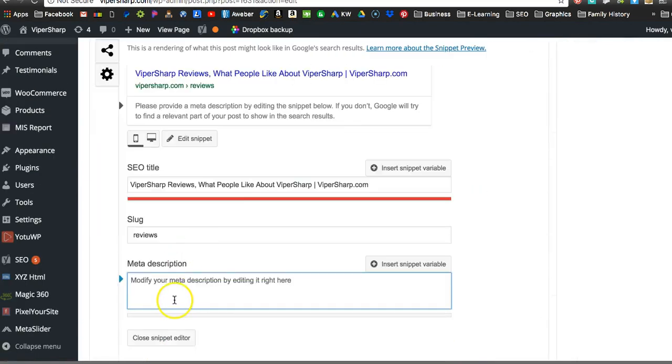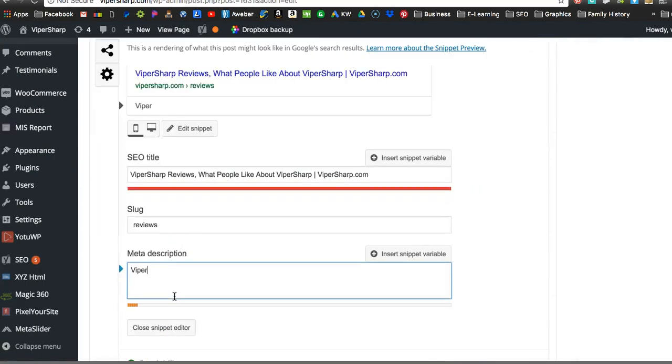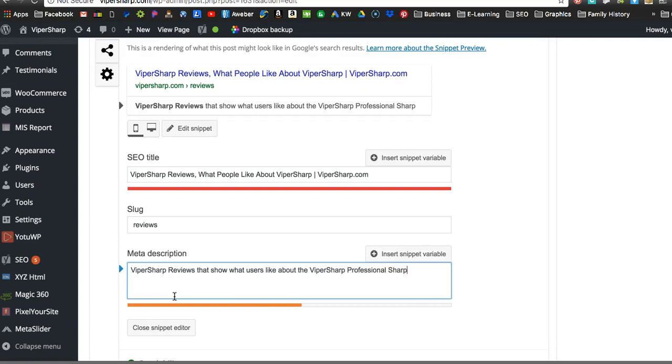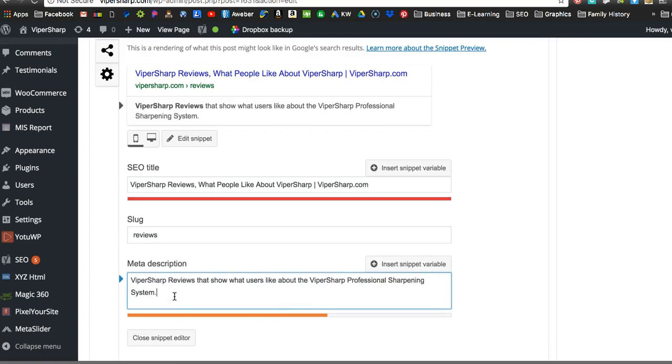So we'll put in our target keyword, ViperSharp reviews that show what users like about the ViperSharp professional sharpening system.